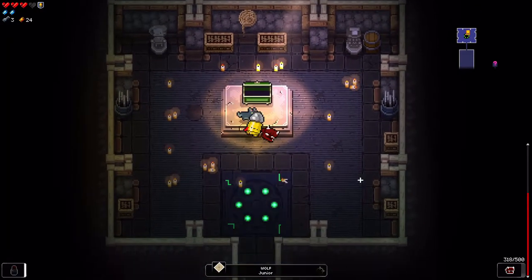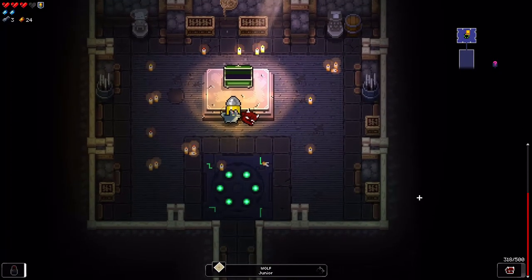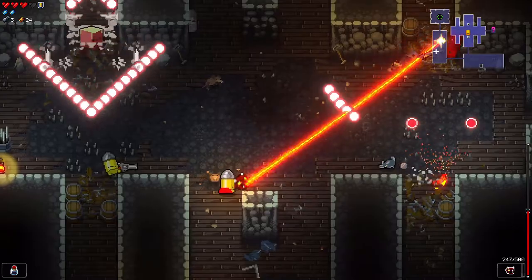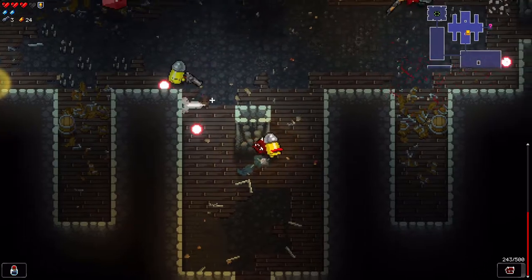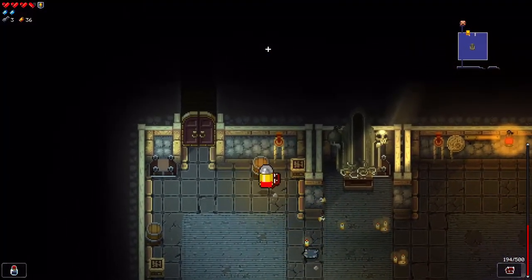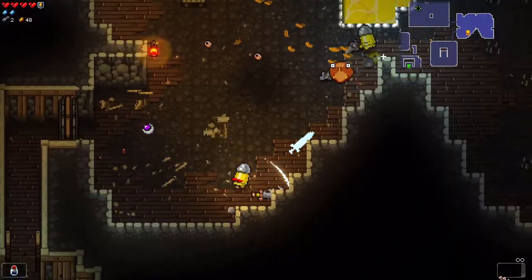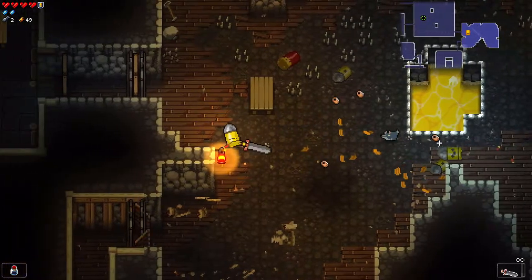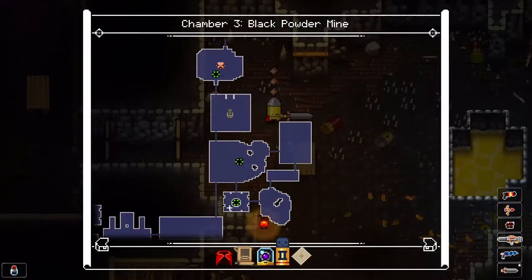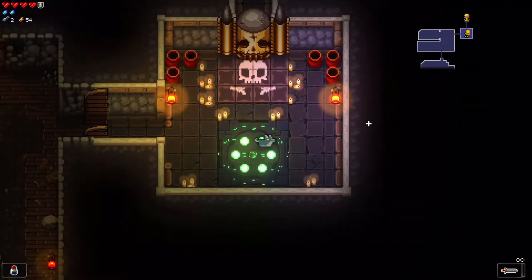Wolf? Oh yeah, buddy. What's up, Wolf? Can I pet you? I can't pet you. Good job, Wolf. Go get him. I'll think about it, Mr. Shrine. We'll see. Get him, Wolf. Oh, we already did find the boss. What am I doing? I'm an idiot.